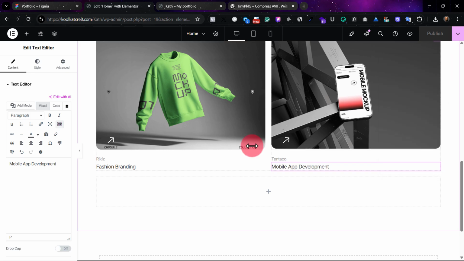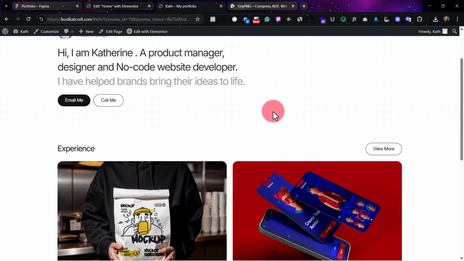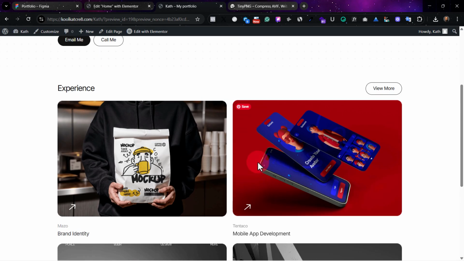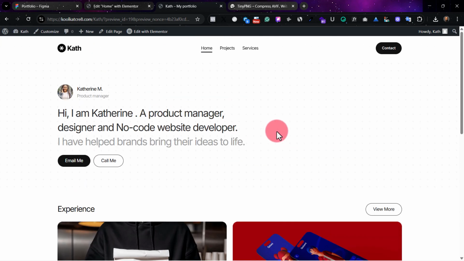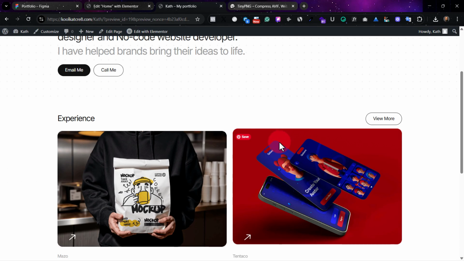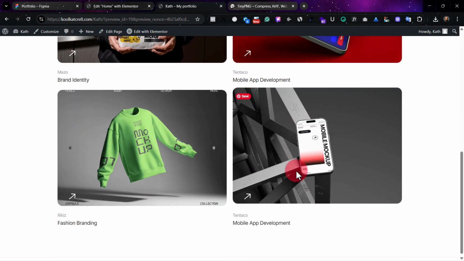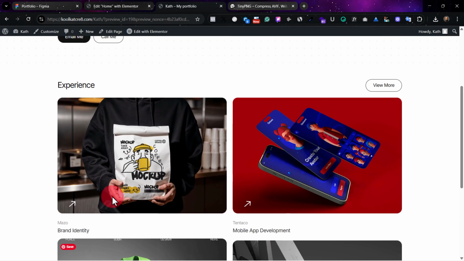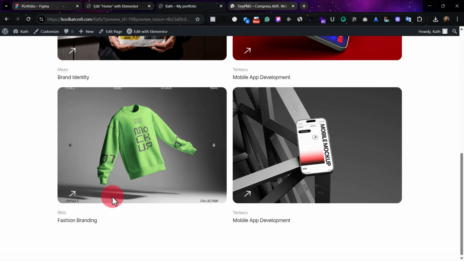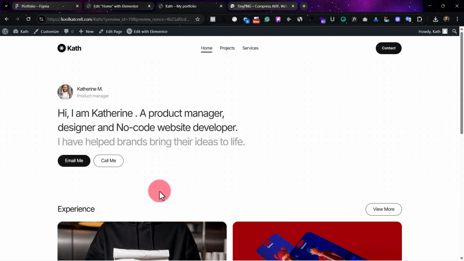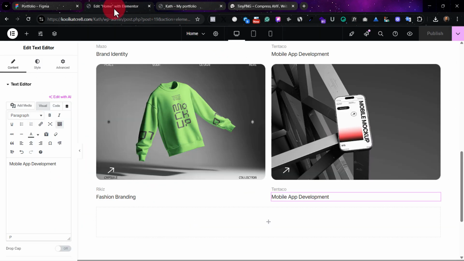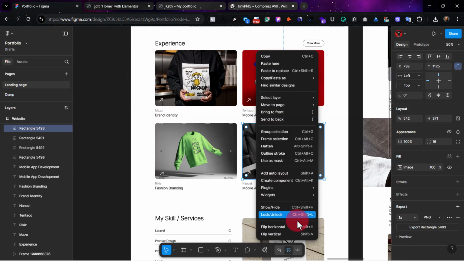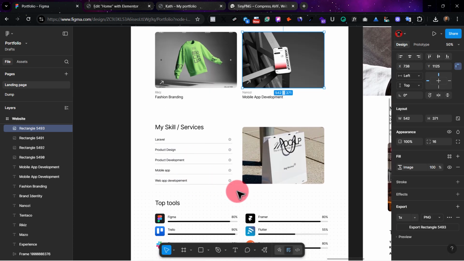Okay, so once we are done, we are going to check our site, and voila, we have this. This is beautiful. This is a beautiful portfolio. I believe even my portfolio is not as cute as this. I'm not going to lie to you. So we have this and cute interactions and everything that we want here. So these are experiences, our portfolio. The next section that we are going to do is going to be the skills section.